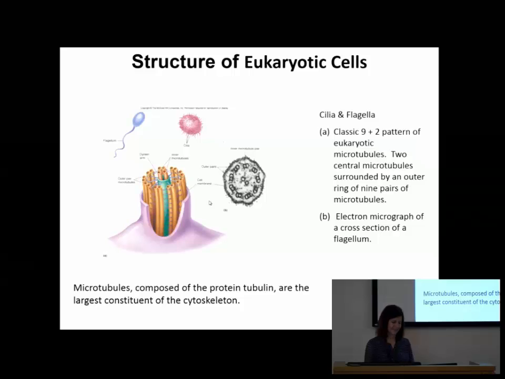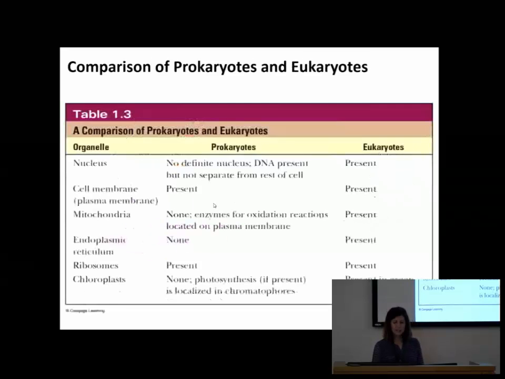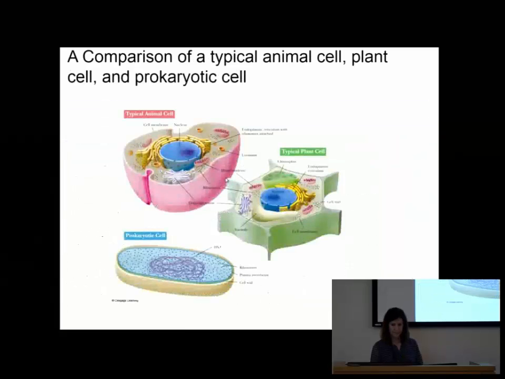All right, so this is a nice little summary of the different cell parts and the differences between prokaryotes and eukaryotes. And you can see we're not really talking too much about this this semester. Maybe we're looking at one pathway in plants, but you can see the difference between a eukaryote and a prokaryote cell. And again, the ribosomes give it the grainy appearance. And then you have the DNA.